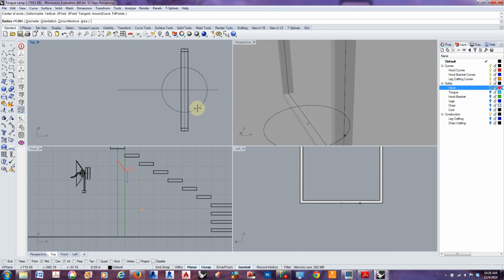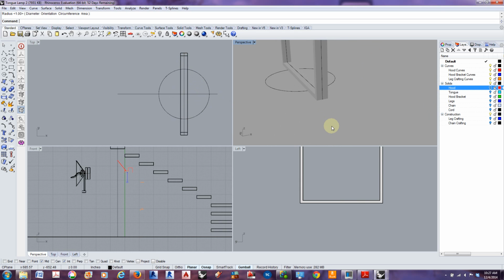And again, this isn't exact science. We don't have a scaled drawing to go after, so I'm just guessing. I'd recommend looking at all the different images. Two monitors, yeah, it really helps.